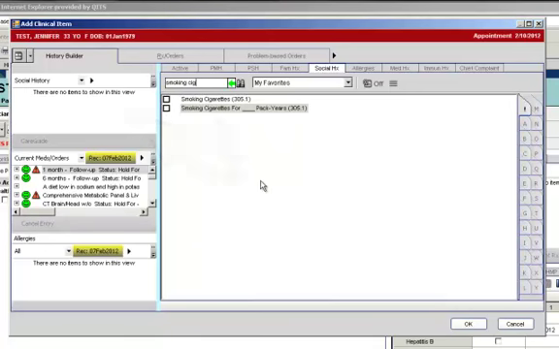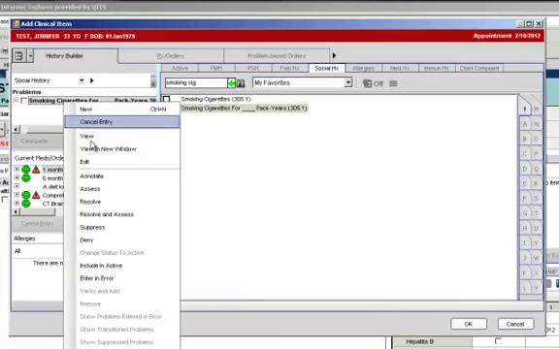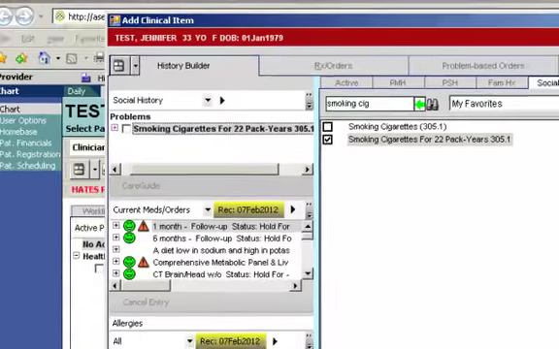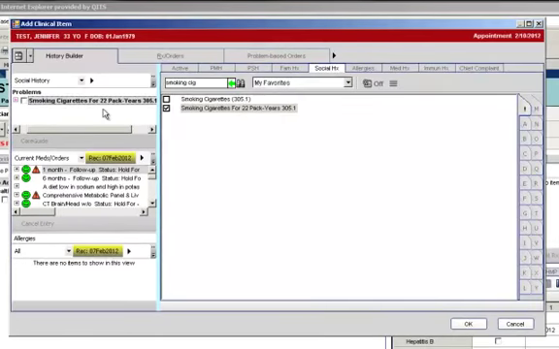We're going to cancel this entry so we can demonstrate how to add it after the problem has been chosen. We're going to click the checkbox again to select the same problem. Notice that it displays with the blank line. Right-click on the problem and select Edit. From here, a box opens for the entry of the number. We enter the number and click Save and Return. Notice the screen displays just as before.